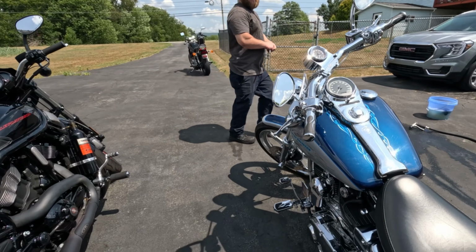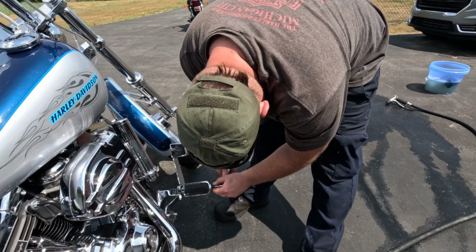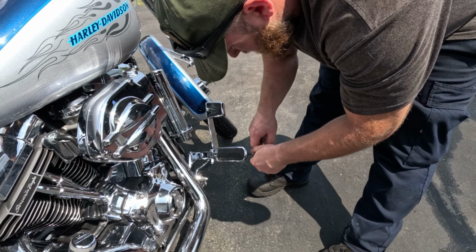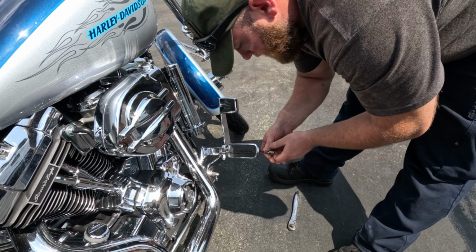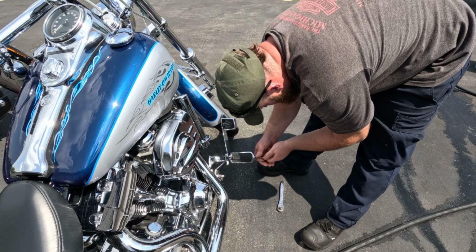Well, Harley might be the only one. So this has a flame showing up. That one's just upside down. Yeah. Okay. No, that was a good guess. On the size, there are two different sizes from the ones on that bike. Look at this bike. You've done this long enough, you can guess.